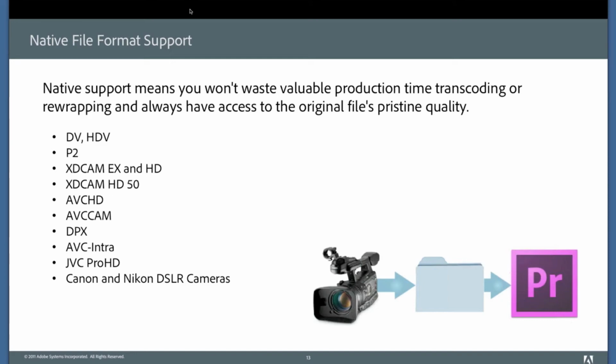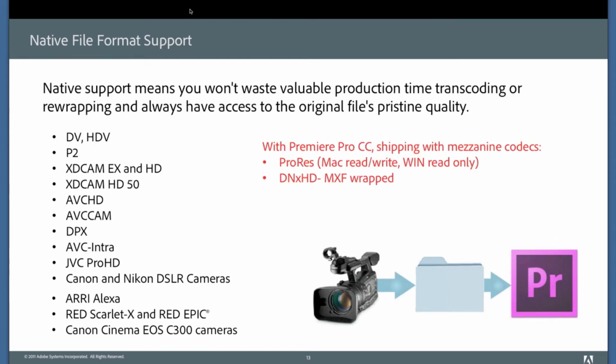So the standard sort of formats that you'd expect, RED, and the Canon Cinema formats, a little bit more exotic. We're trying to keep up with all the latest cameras, which, you know, if we don't keep up with them, then you can't keep up with them. And I know that you're buying all these new cameras, and we definitely don't want to slow that down.